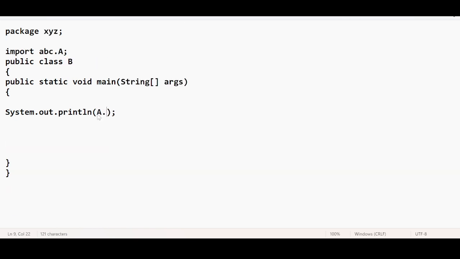We have discussed these things already. Without creating an object, I can access static members by using what? Class name. Okay, the moment you use the class name, static variables can be accessed just by using the class name.